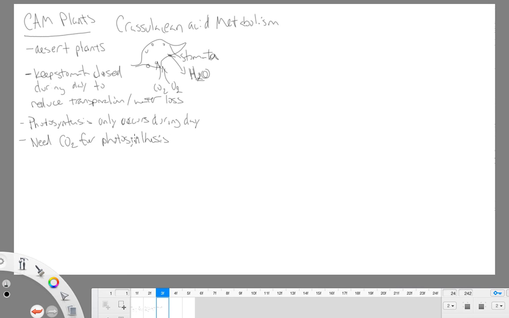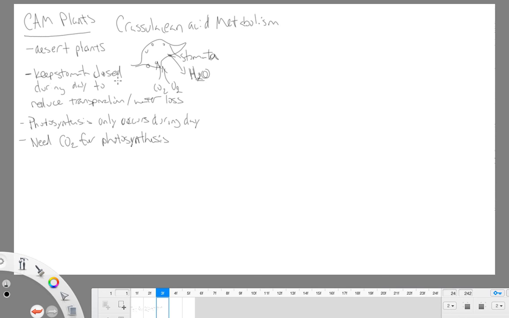Right, so this is the issue our plants are facing, right? Our desert plants in particular. Photosynthesis only occurs during the day, and that's a process where they're creating their food, right? It's why the dark reaction is a bad name, because even though it's called the dark reaction, it happens during the day. It just doesn't require light. So photosynthesis is only going to occur in the day. In order for that to occur, you need carbon dioxide. In order for carbon dioxide to get into your leaf, you need to have open stomata.